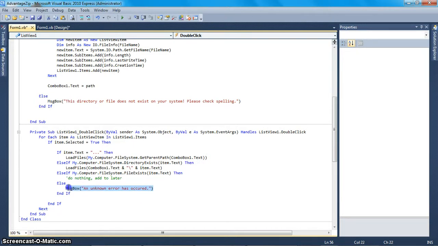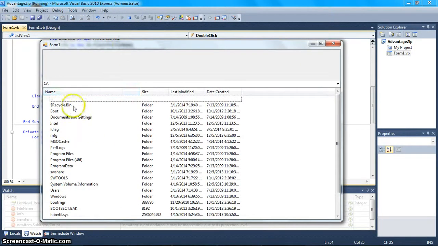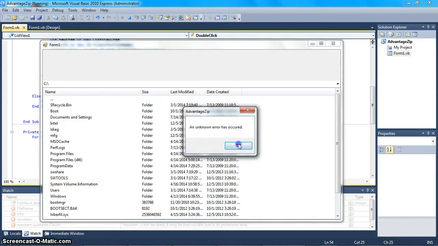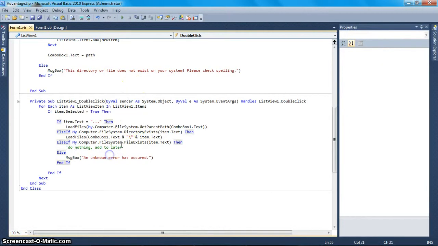Oh, whoops. Actually, no, we're not going to say that. Actually, yes, we are. So now we're going to try that and see if it works. I want to test it with directories. Users. Double click. An unknown error has occurred. So that means that it says that it's not a file and not a directory.